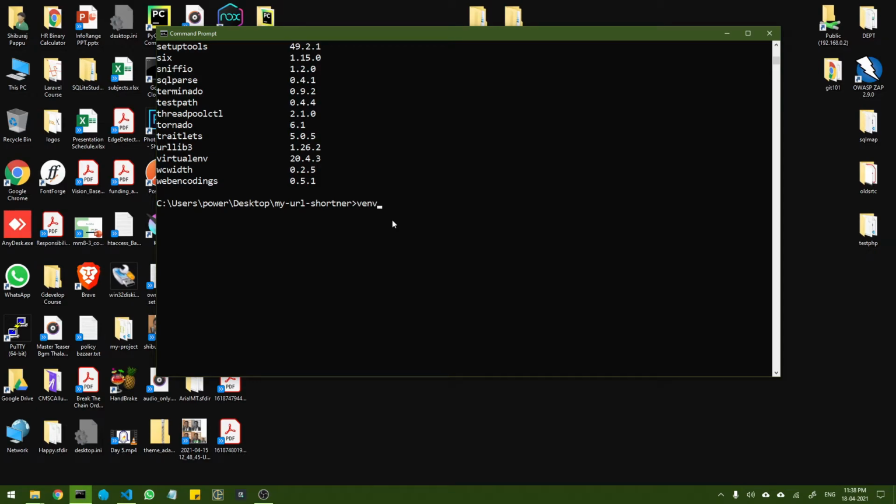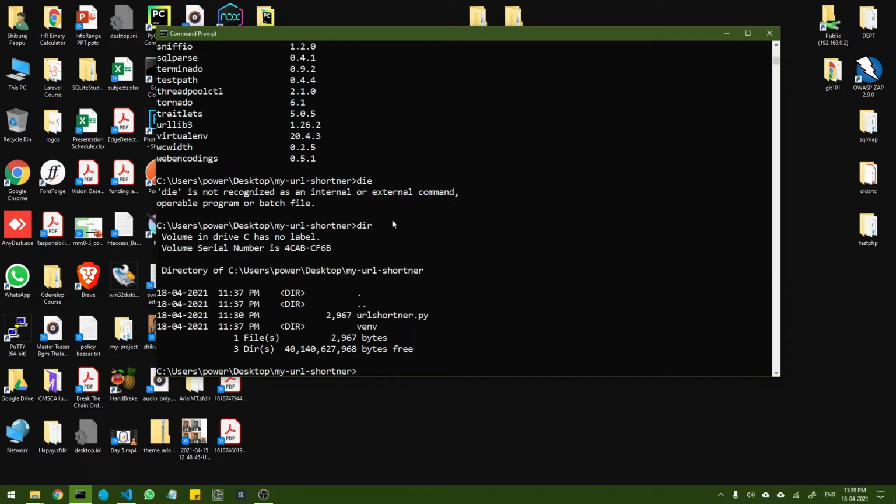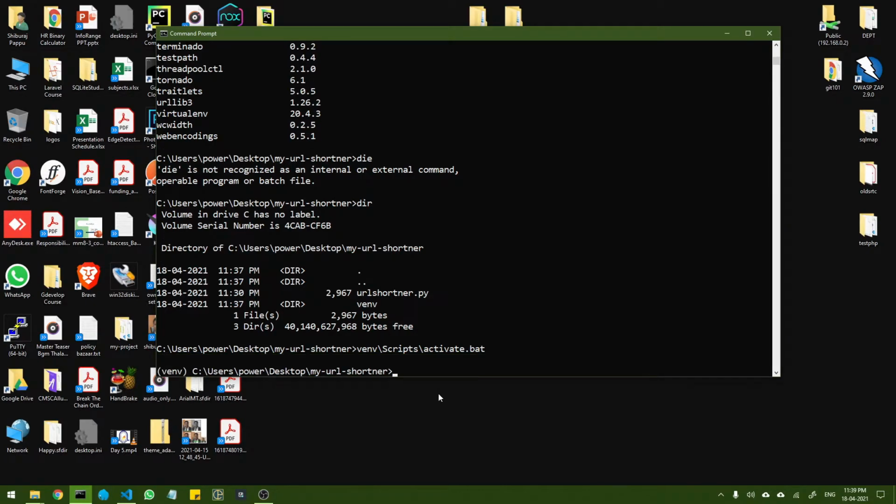So you just go inside the folder venv. Okay, so let me quickly do a dir, and you can see there is a venv folder. So let's go into venv, and inside that there is a scripts folder, and inside that there is an activate.bat. Okay, so this is the entire path: venv folder, inside that scripts, and inside that activate.bat. Okay, so just press enter and you will see a slight difference now.